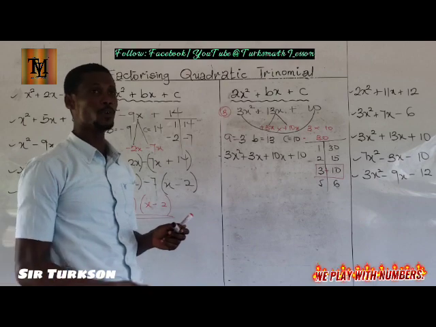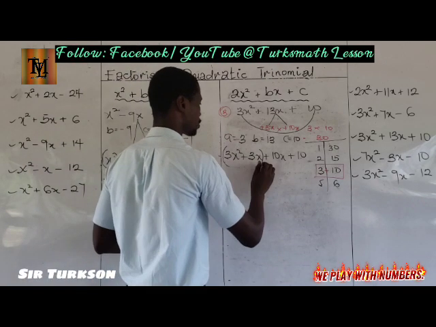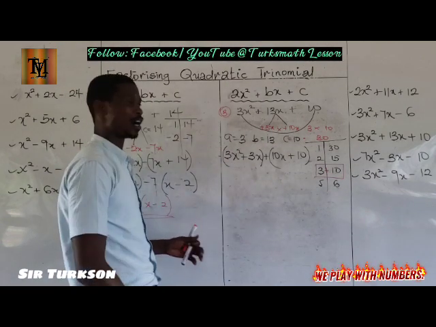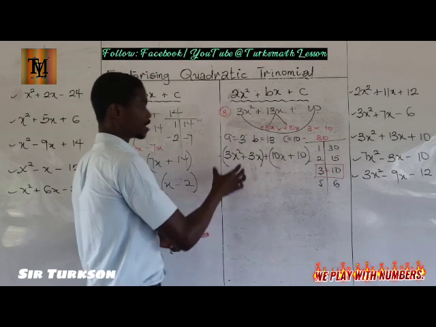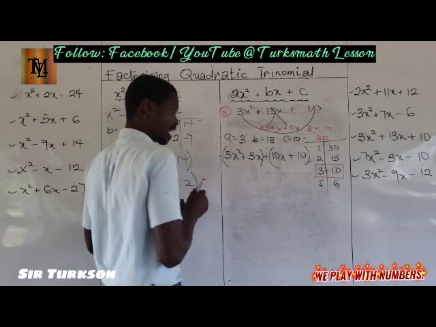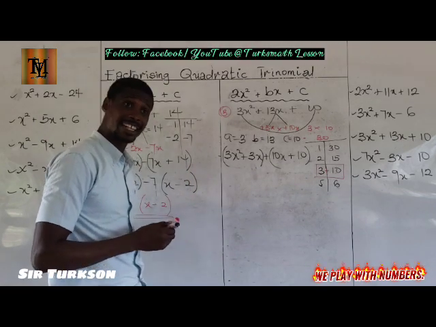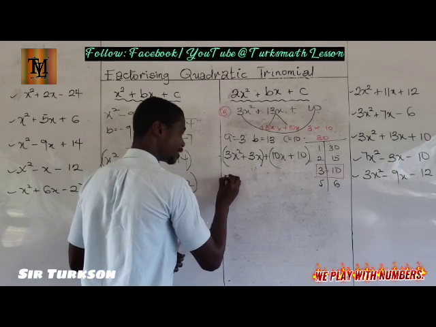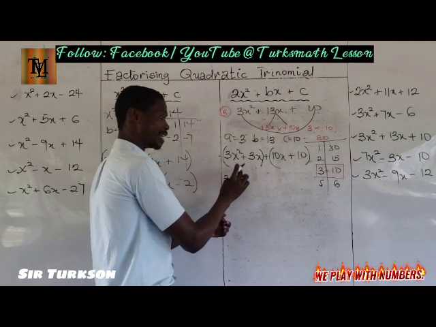From here, what do you do? You put them into two groups. I'm putting them into two groups. What do you find? You look for the common factor, isn't it? Yes. Now what are the common factors in this? The first one, that is what? 3x. 3x is common here. Very good. So here you are left with what?